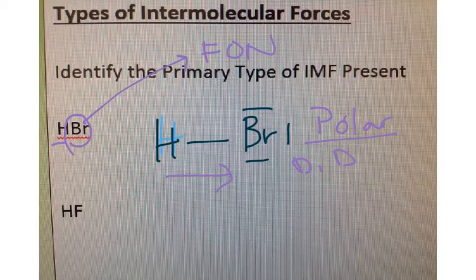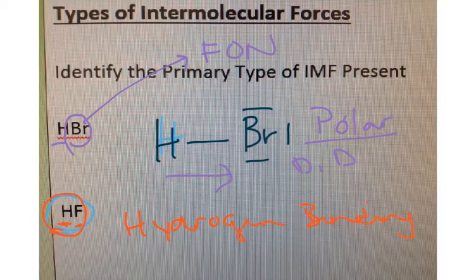So first I'm going to look at H. Is it a metal? No, it's not, so I'm going to move on. Is hydrogen directly connected to F, O, or N? Well, in this case, I only have a hydrogen, which is promising, so I possibly could have hydrogen bonding, and then I have it connected to that F. There are no other elements, so I know that hydrogen has to be connected to fluorine, so this would instantly exhibit hydrogen bonding. I didn't even need to draw the structure because by process of elimination, I know that hydrogen has to be connected to that fluorine, so we're going to move on.